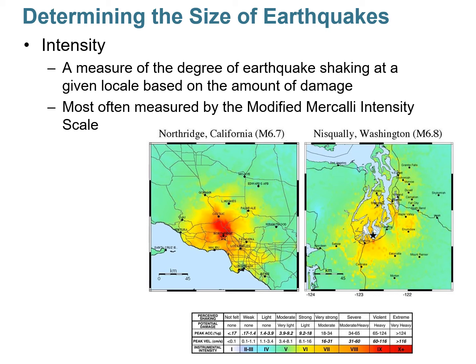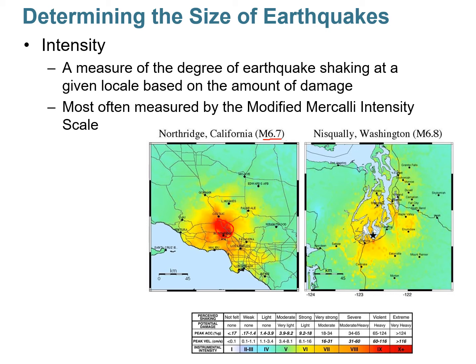Okay, it can be subjective because it depends on the metropolitan area that you're in, how well built the houses are, how many people live there. So here, for example, is an intensity map of the Northridge earthquake, which was a magnitude 6.7. We'll talk about what magnitude is later. But here's the intensity map, and this is how it was felt in these areas. So here's high intensity, lots of damage, a lot of people felt it here.